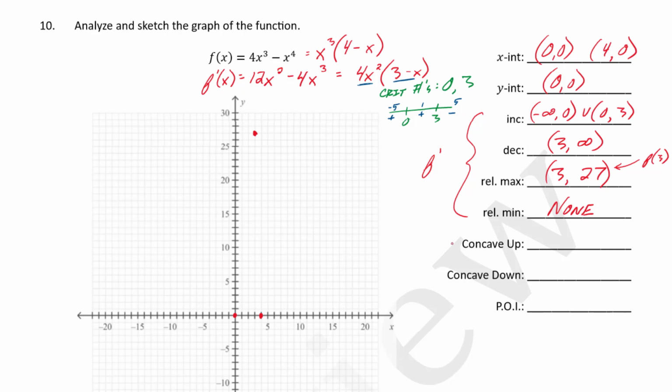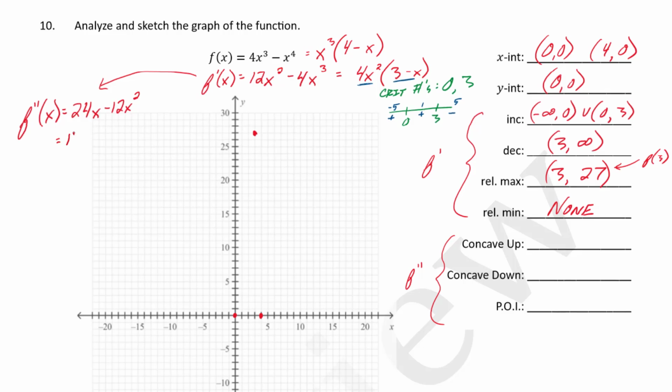Next part, concavity and points of inflection. That's all going to be second derivative stuff. So I might just do that over here to the left of the grid just because I feel like I got some space over there. But let's go ahead and figure out what those would be. So f double prime for this one shouldn't be too tough. The powers are slowly decreasing here. So 2 times 12, that would give me 24. x to now a power of 1. Next one, 3 times 4, that's going to give me a -12. x to the now power of 2.